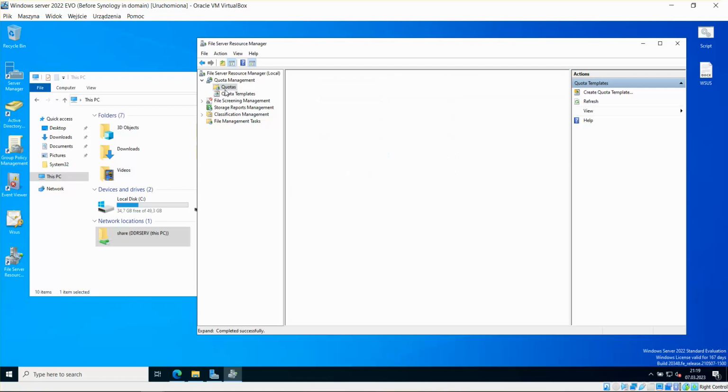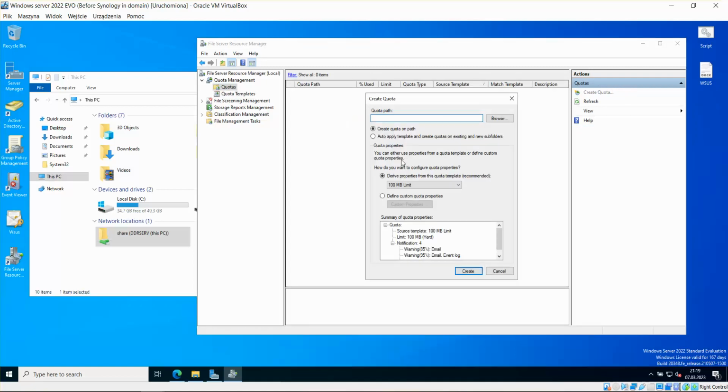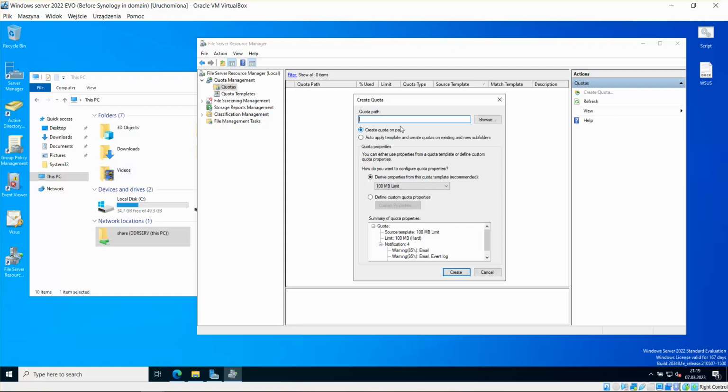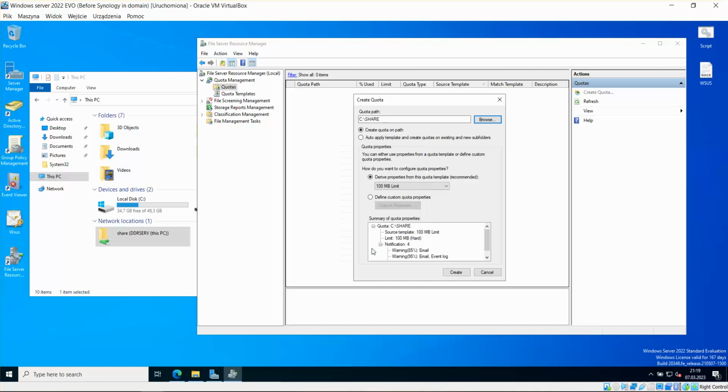Of course we can go to quotas. We can create a new quota path. So here we can choose our share folder, create quota on this path, so in this folder, and derive properties from quota templates.